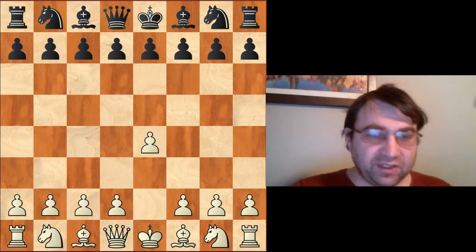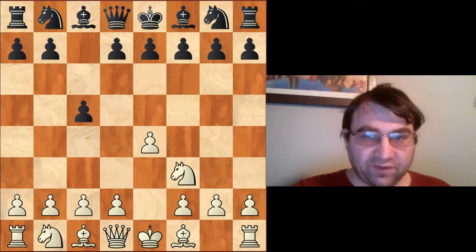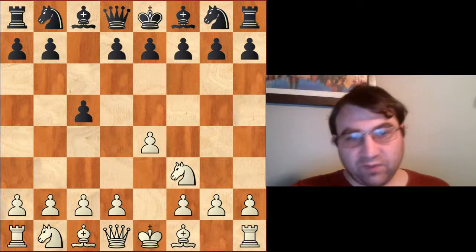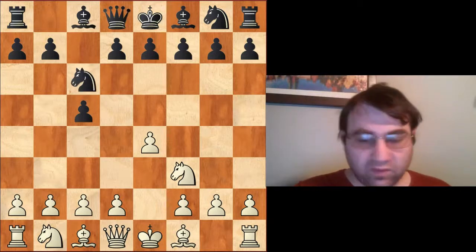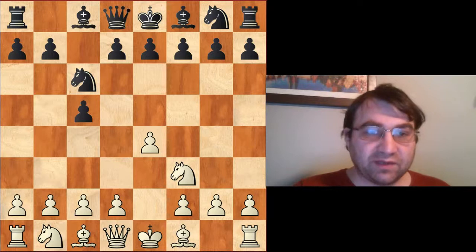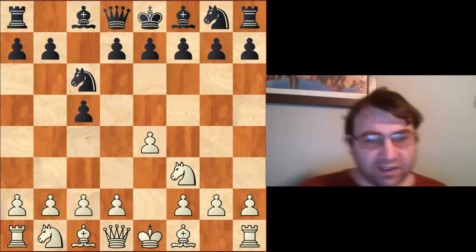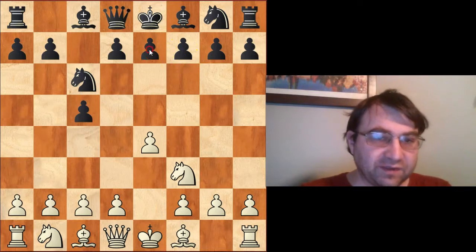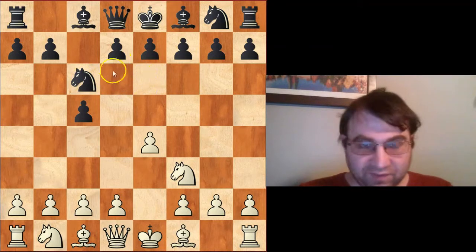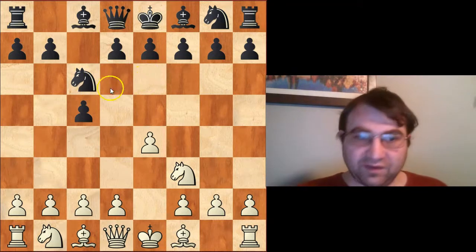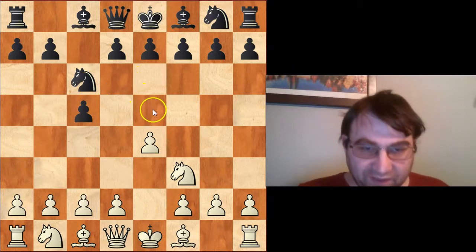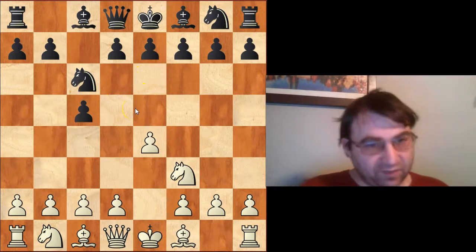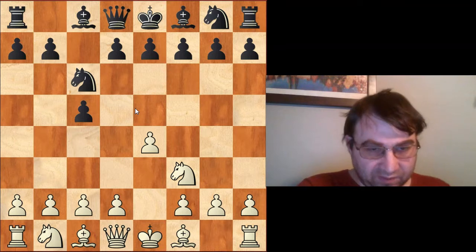So the variations that we're going to be starting with are going to go e4, c5, knight f3, and then we're going to say knight c6. Although we can reach these particular types of positions that we're going to be covering today from a number of different move orders. You can also reach these positions from e6 move orders, and from knight c6 followed by e6 or knight c6 followed by the e5 move order. We can reach this from a Taimanov move order or really a Lowenthal move order.